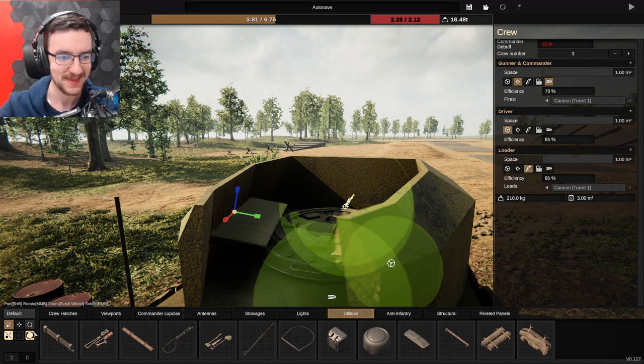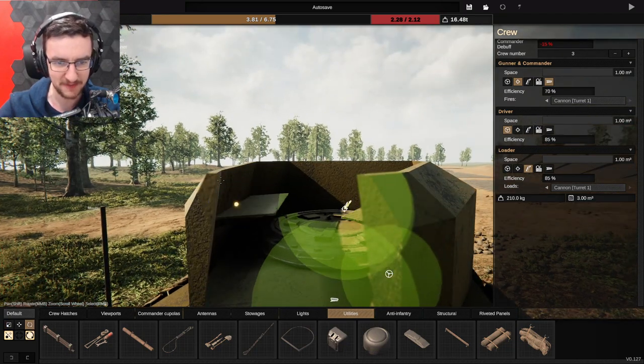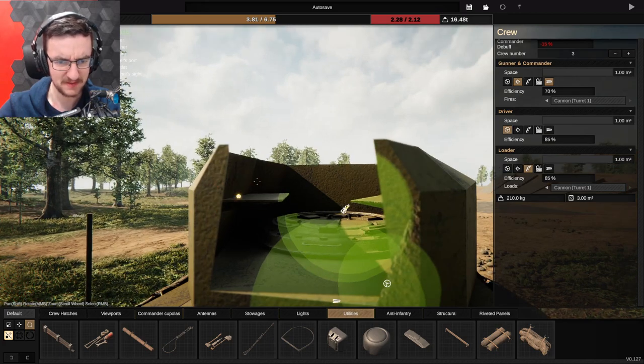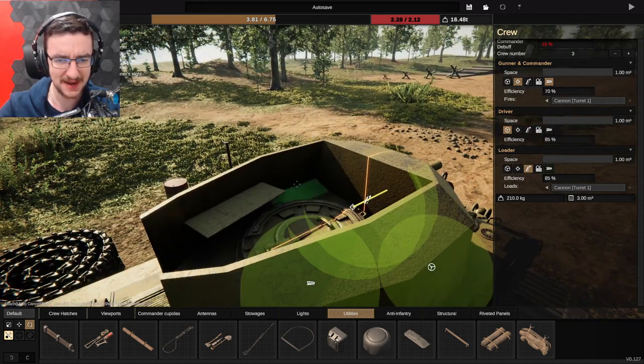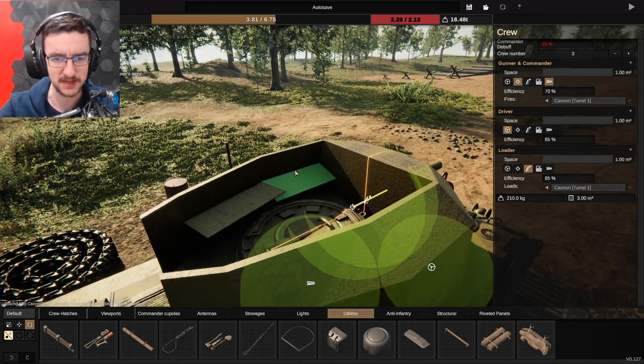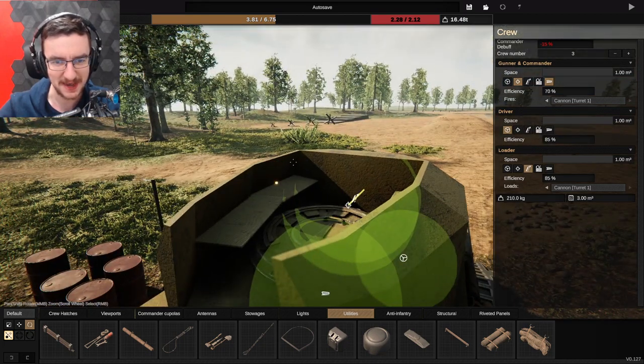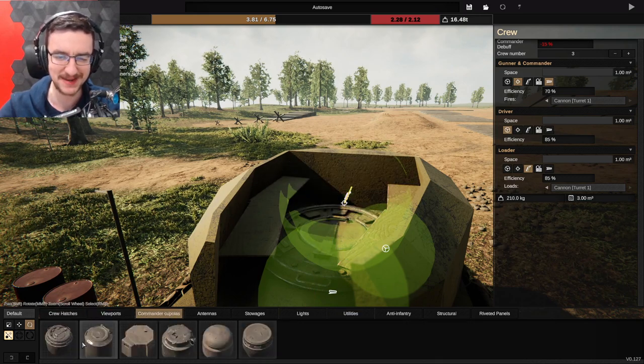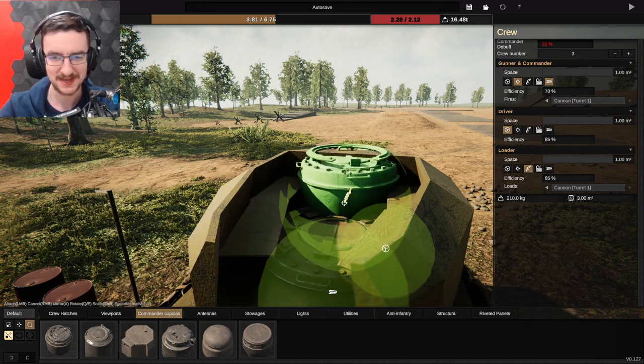So there you go. If I can, I'm also going to go ahead and level them too, which I'm not sure we have a level, but I'm going to do that anyway. There we go, good. And I'm going to try and fit many of these, or multiple of these, into the same place. So there we go. Nice. I do need something that resembles a breach, and I feel like maybe a Commander's Cupola will do it. I don't know whether it will.